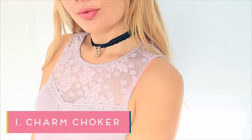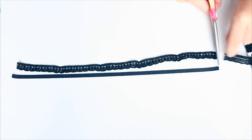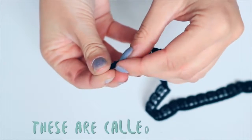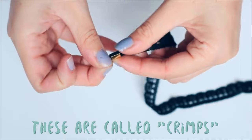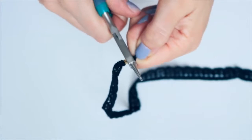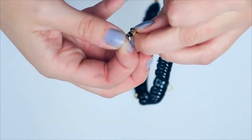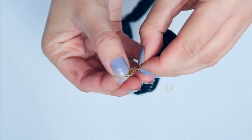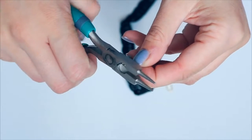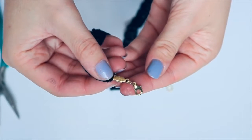This first choker is a simple lace choker with a charm on the front, and this is the base for most of our chokers. So you're going to start by cutting your lace down to size, and then use some jewellery fasteners like so and clamp them to place with the jewellery pliers. Once that's done on both sides, add a jump ring to each hole and then a lobster clasp closure on only one of the holes. And then you have a fully functioning choker necklace that looks something like this.